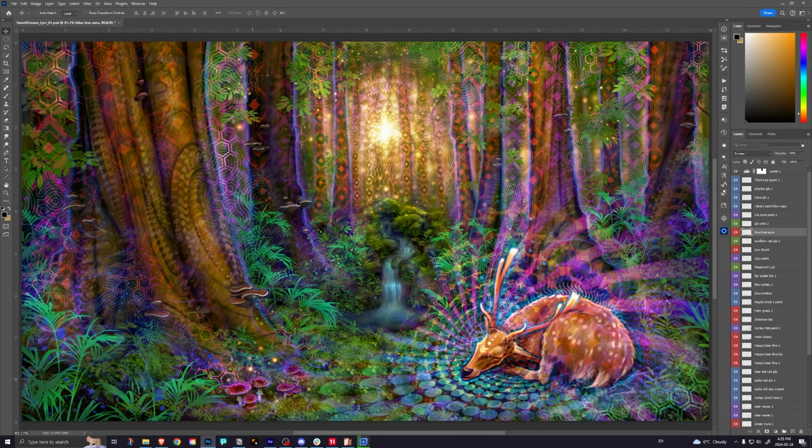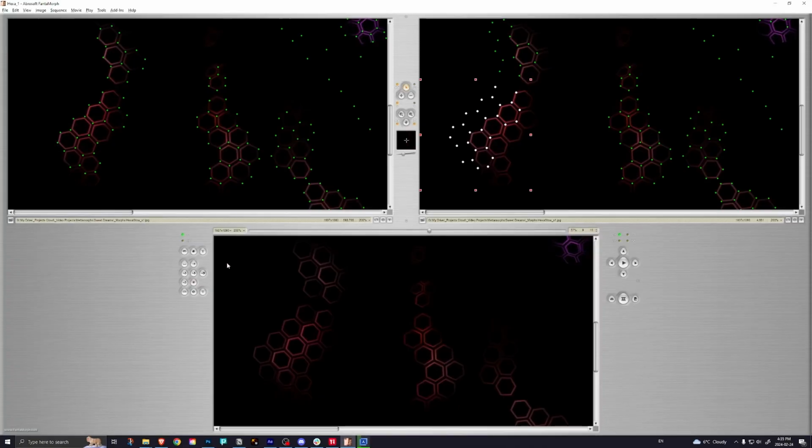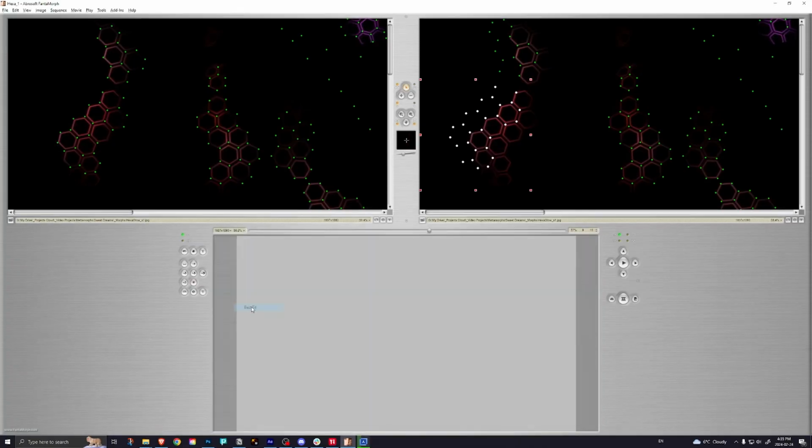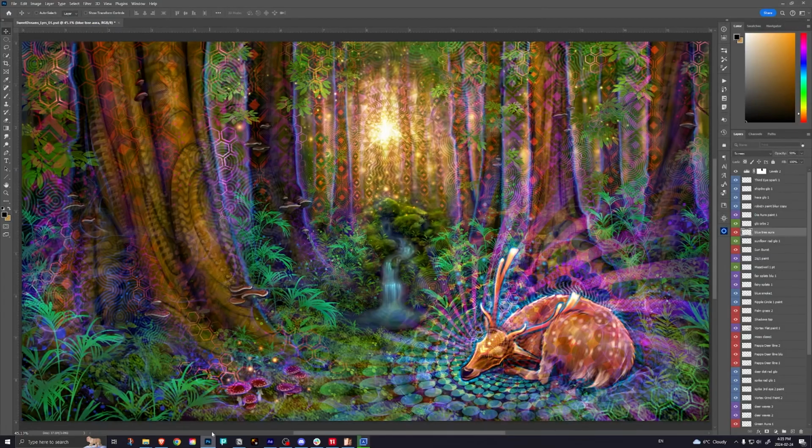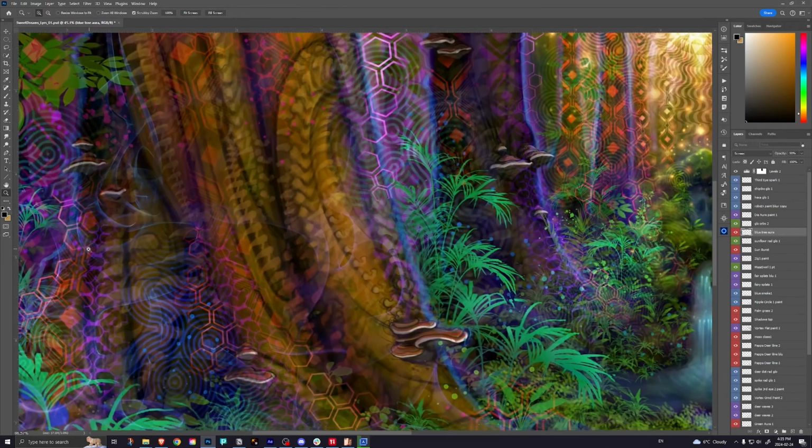I have to go back to the original image and check out where those are. So that is in the, yeah, that could work all right. That's in the bottom left corner here of the tree.